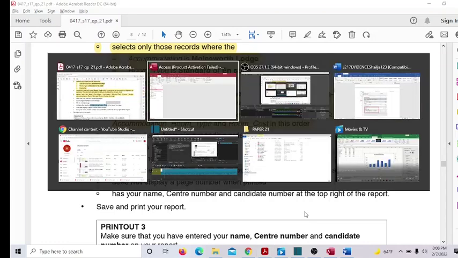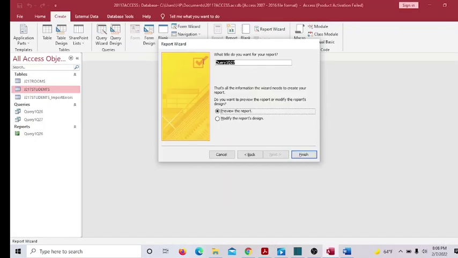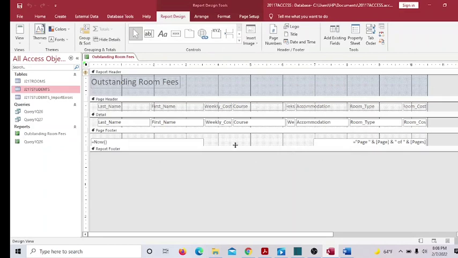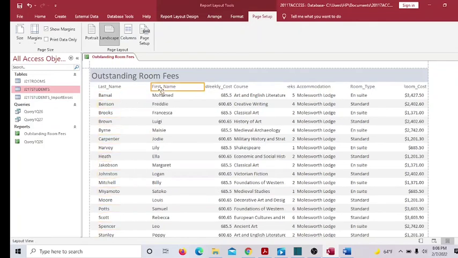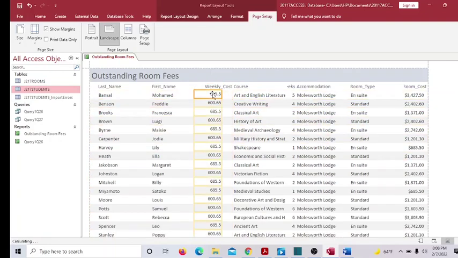Copy this. Here on the top we can add it, or later also we can add it. Select modify, finish. Okay, save. Now let me see how the fields are appearing. We have to adjust the fields just like before we did. Okay, the first one taking a lot of space. We can adjust the rest. Weekly cost. Okay, rest all fine.